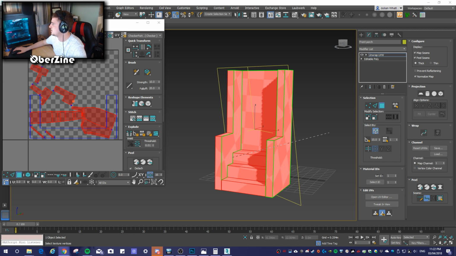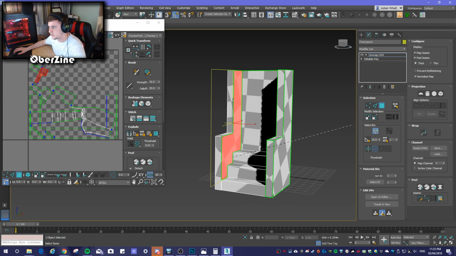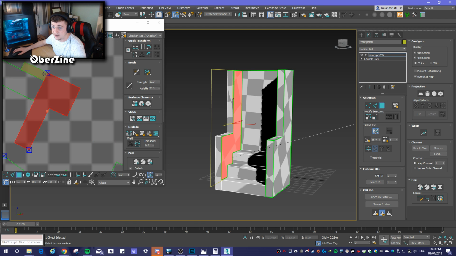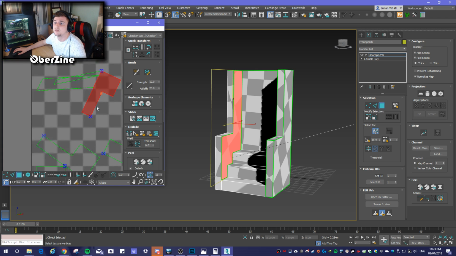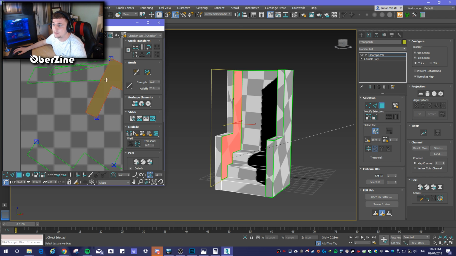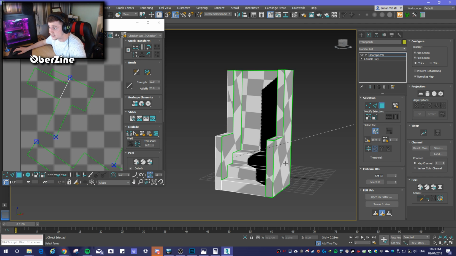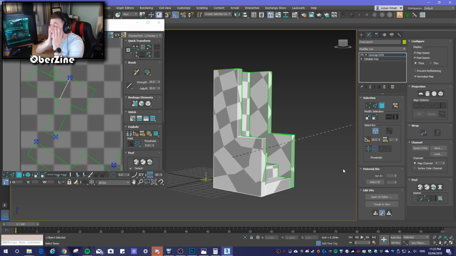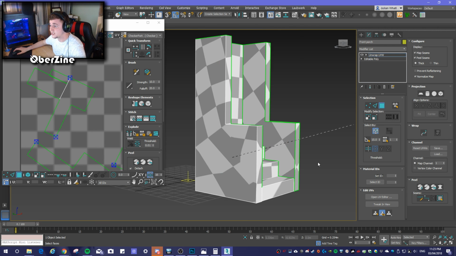Go back to here. UV wrapping just makes no sense. If I select this face, it's that face there. That mind boggles me. Like, for real. How has that happened? Look, why is it still attached to something? Makes no sense. Hurts my head. Seriously.